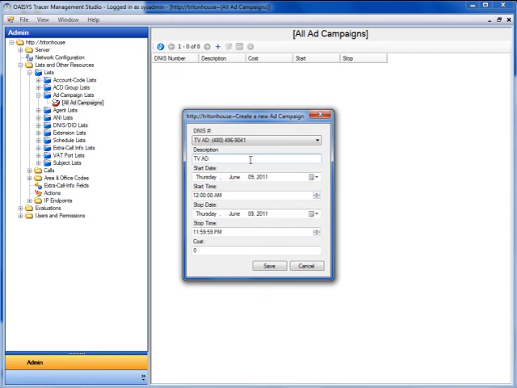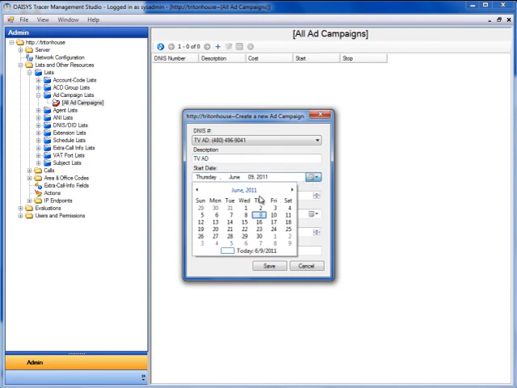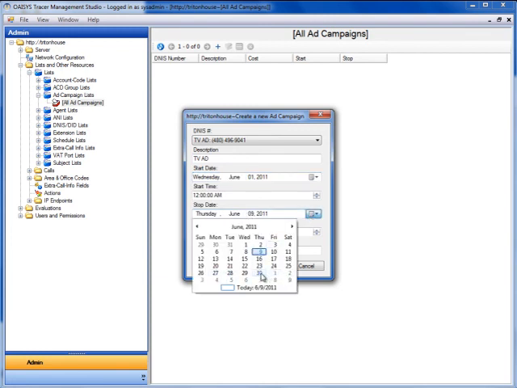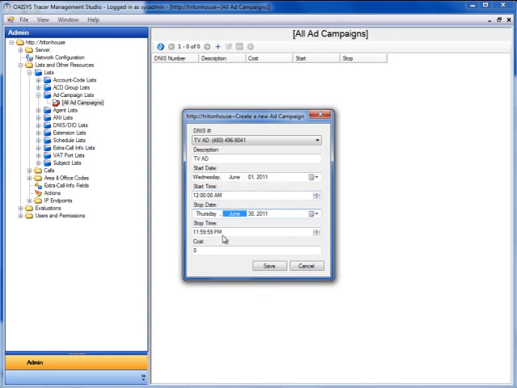The rest of the information is just here for tracking purposes. This will give you some feedback when it comes time to run those reports. First off, you can choose the start date and time. Let's say this campaign ran through the entire month of June 2011. Okay, it started on the 1st. It ran through the 30th, 12 a.m. to midnight that night. Gives me the entire month, so those time ranges will work just fine. And the cost of this campaign was maybe $25,000. I don't have any idea what a TV commercial costs these days. Either got a great deal or got the fleece pulled over our eyes here.